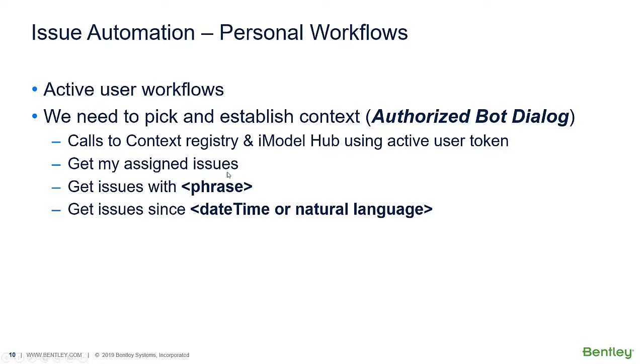And for this, we currently have the get my assigned issues, where we are able to pull issues assigned to the active calling user from issue resolution and present it to the user in a private chat with the bot. And he could then open those links as well in issue resolution if he wanted to, or design review. And we do have the same commands that are visible in team scope as well. So that would be the get issues with phrase and get issues with date time or a natural language query.